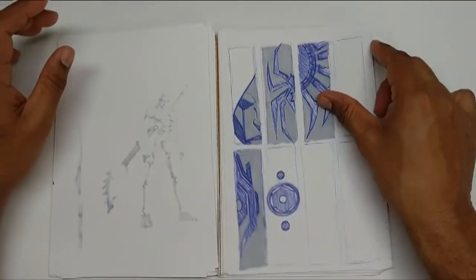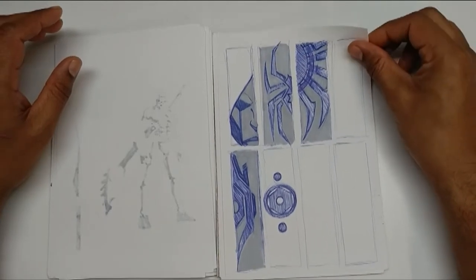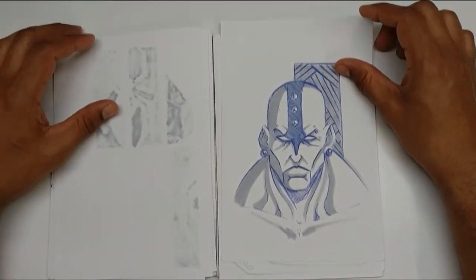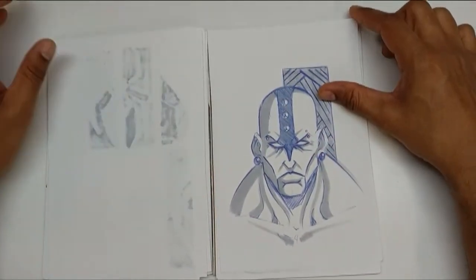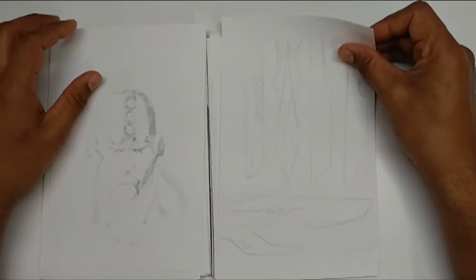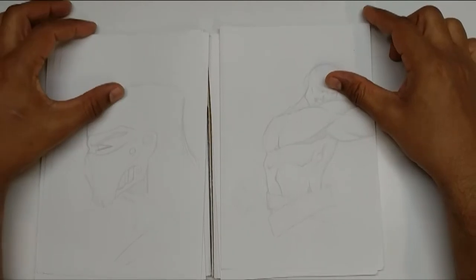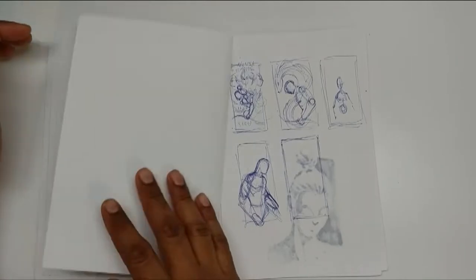Then coming up with flags for the clans. Some of them are successful, some of them are not. Here's that big beefy dude again. Also trying to think about if I can do headshots real quick in pen and charge less money at conventions. More weapon designs. These are kind of light, so I don't know if you can see that. And just concepts. Guy's neck is broken.